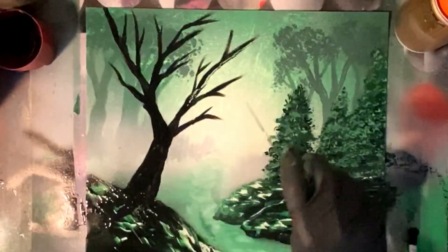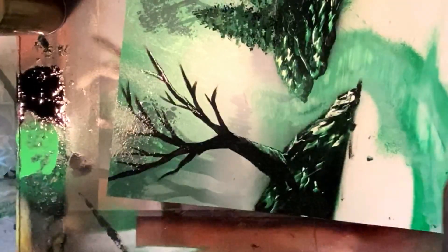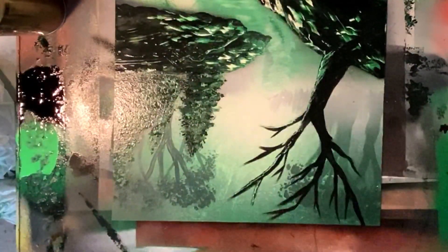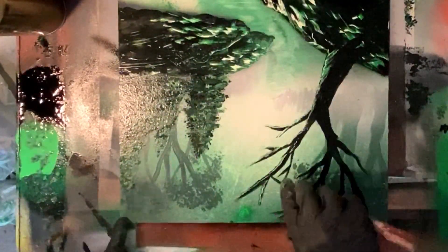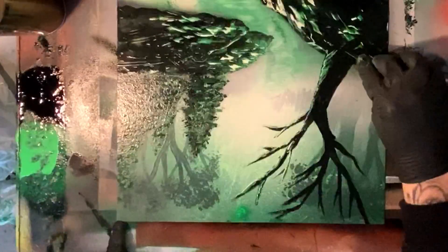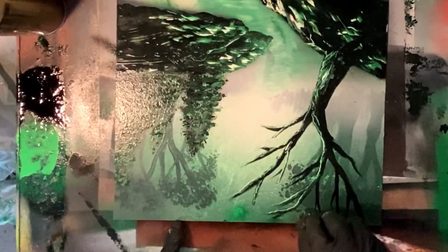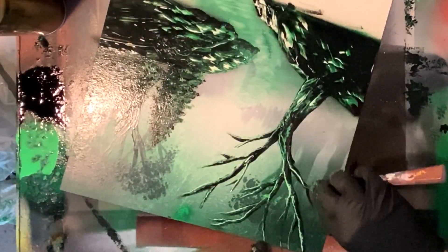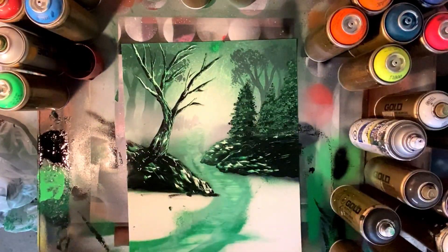Now what I'm gonna do is come in and highlight just those edges of those limbs that are kissing that highlighted area. I teach you how to do this in the palette knife tutorials — there's some really in-depth look at how to get these amazing results. As you see I flip this upside down — beautiful thing, we can move our poster board around. I am painting on a glossy poster board today. I'm just gonna come in and highlight those nice little tree limbs and you really see that tree come to life and pop as opposed to having it just be a silhouette. Crappy little trees were fine in the background, but in this case we do want a bit of detail starting to pop through our painting.